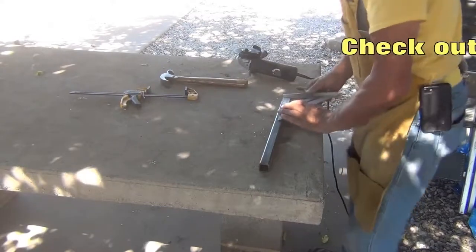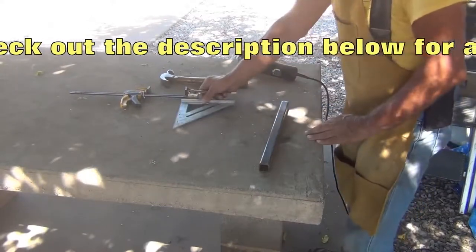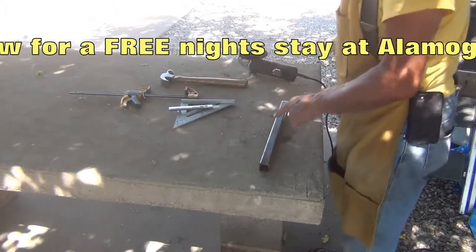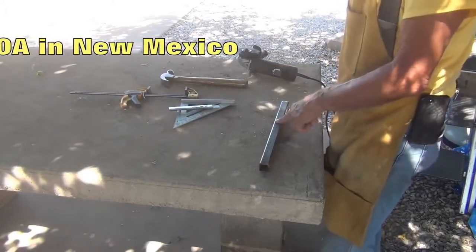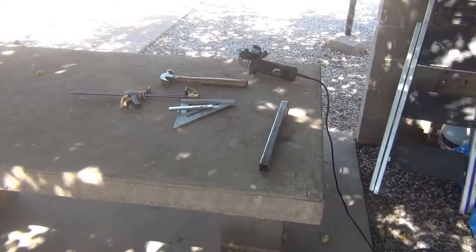Oh, gosh, I didn't see you guys standing over there. Well, let me show you what I'm doing. This is going to be a part of my Harley trailer hitch. I'm going to build a trailer hitch and then build a trailer to go behind it. So let's go show you how this is going to work.